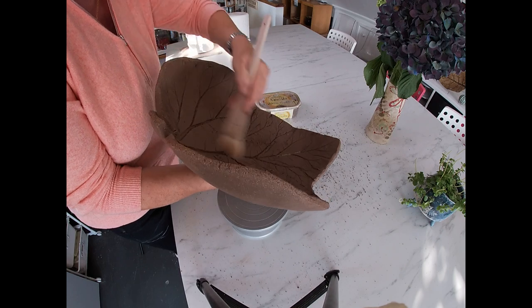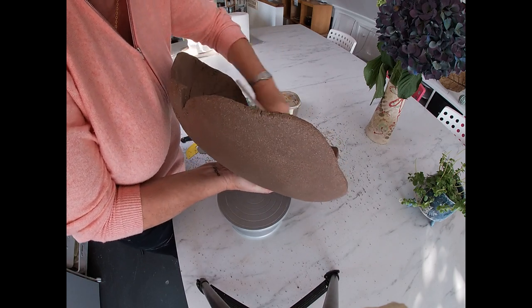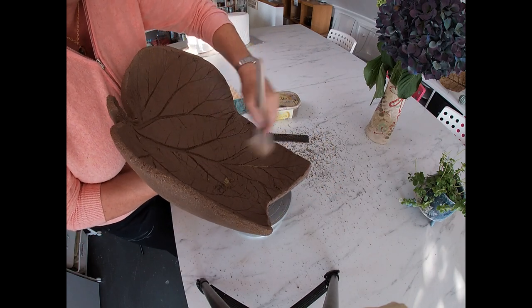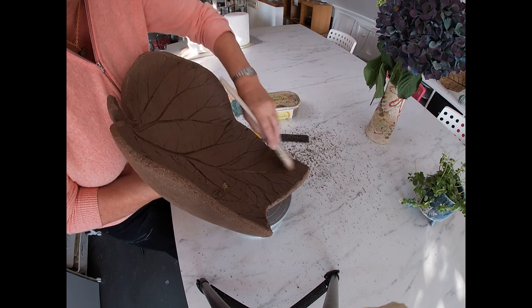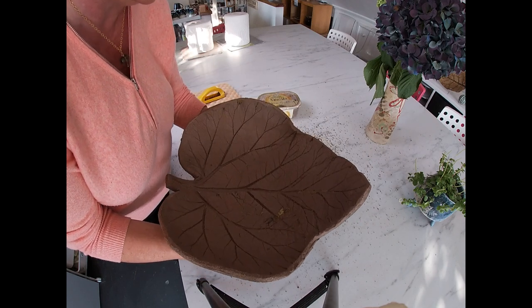I'm just going to get the bits out of the veining now. I'm just going to brush them out. I will give it a very good brush when I've completely finished doing everything, so I'm just getting the worst of it out for now. Pop it back on the whirler.